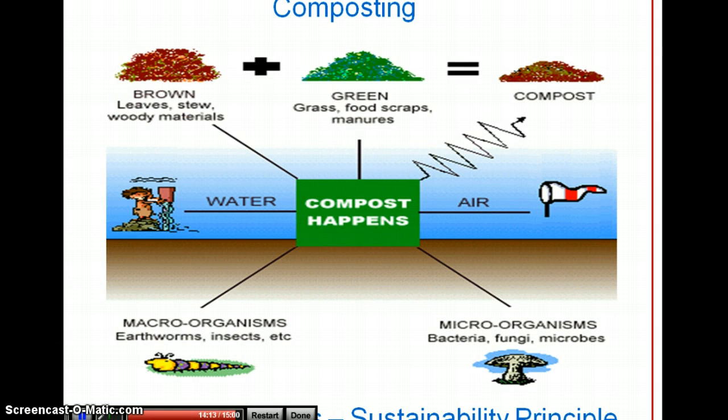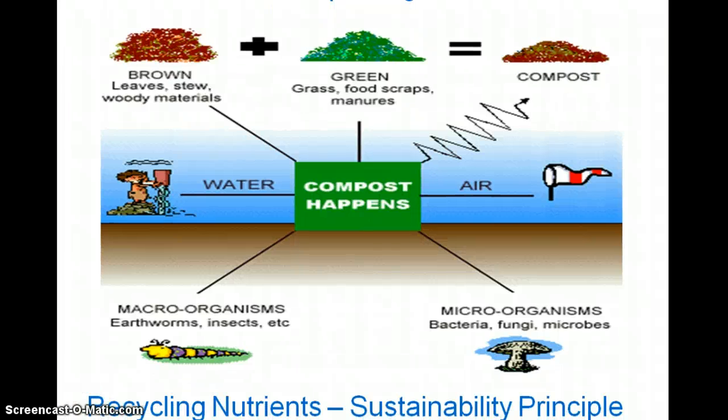All right, composting. And this is a critical sentence here at the bottom that's not coming up, so I'm going to push down the screen. Anybody know what it says? One of you is going to have to refresh your memory on what the sustainable principles are. I think that's Unit 1. But recycling nutrients is one of them. So composting is recycling of nutrients because you're taking organic matter and putting it back into the cycle, putting it in the land to act as fertilizer so plants can use it and start the food chain again. So, done. And tomorrow will be that.